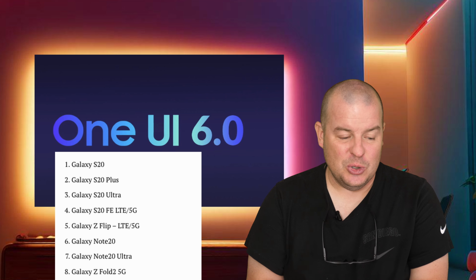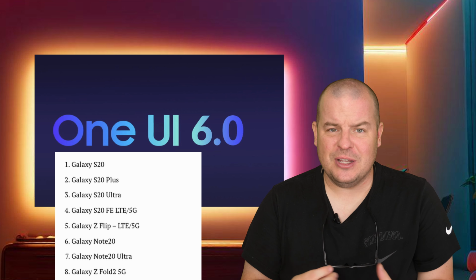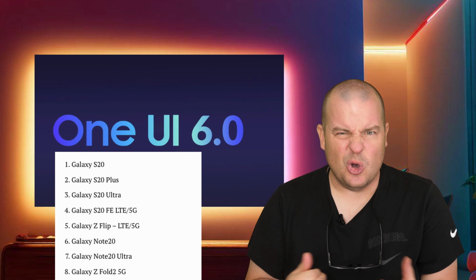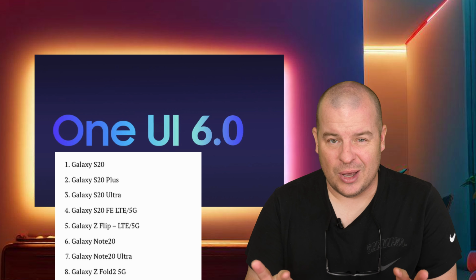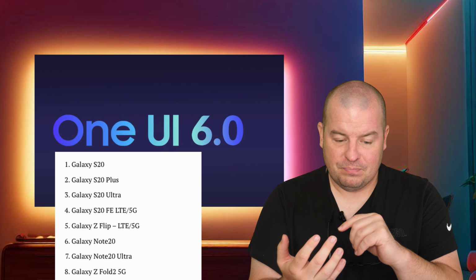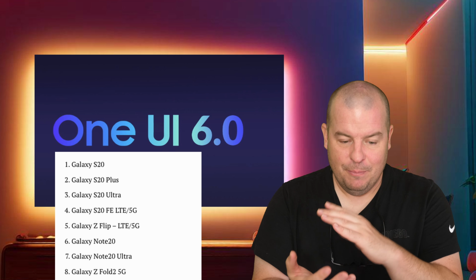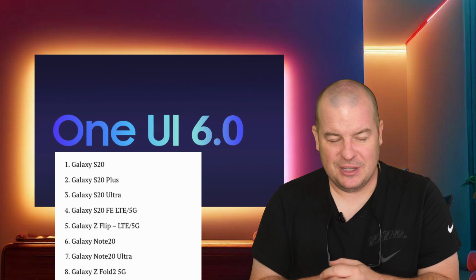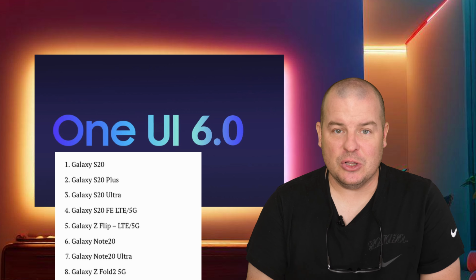And then the Z Fold 2. I would probably say hold off until the Z Fold 6 if your Z Fold 2 still works good, just because the Z Fold 5 is so similar to the Z Fold 2 in a lot of ways. You will get water resistance and S Pen support, and you'll get brighter displays and better performance. But if you can hold off and you're happy with what you got, just wait till the Z Fold 6. We should see a nice little physical change to that.